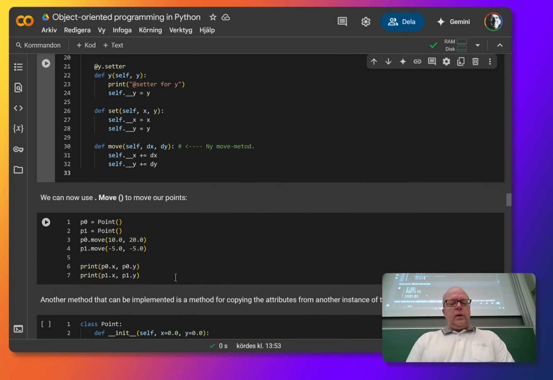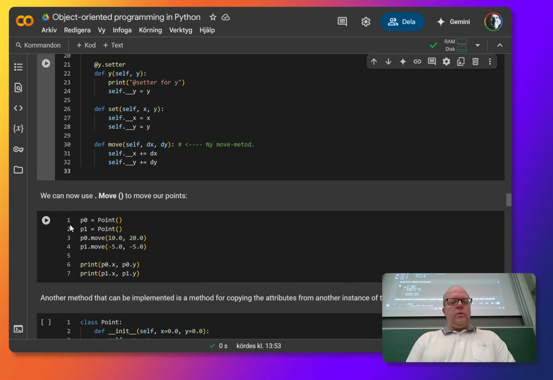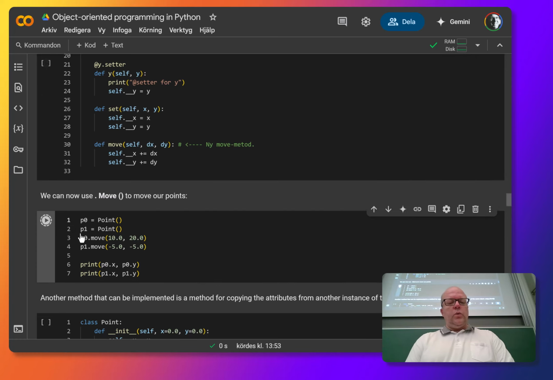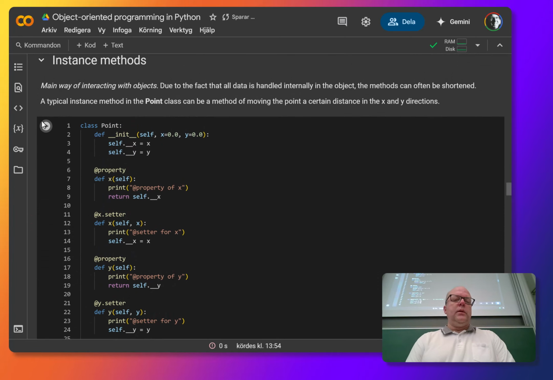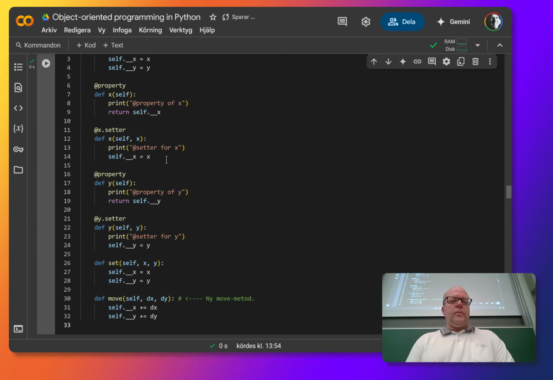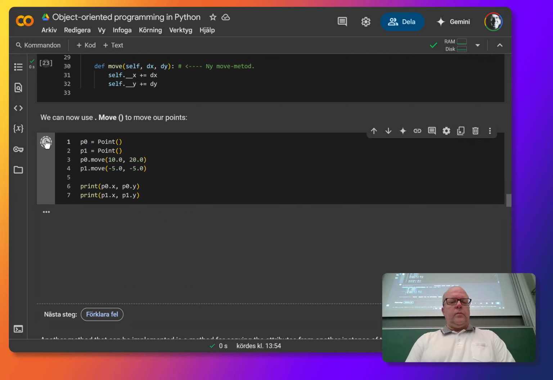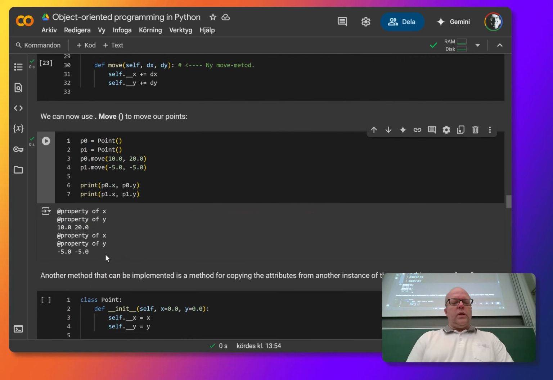And then you can call move here. So I create 2 points, and I move them. So you can see here that after the moves the coordinates have changed.